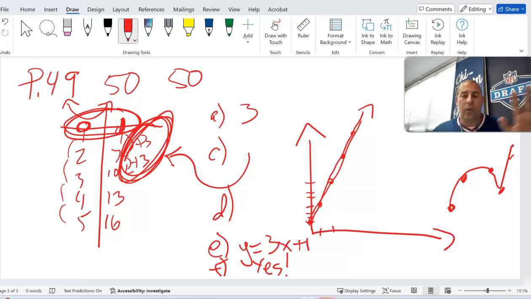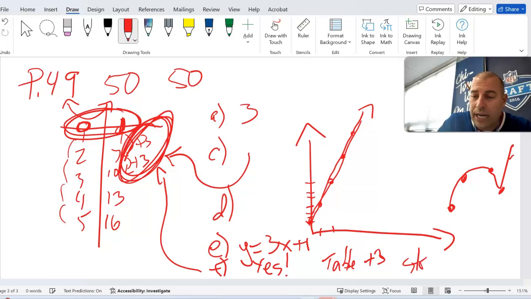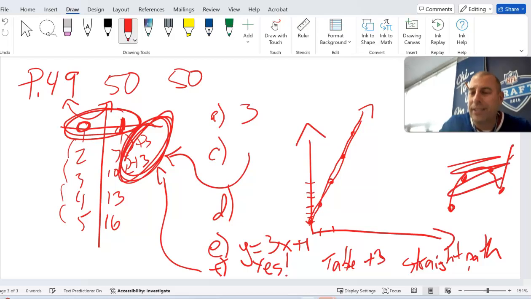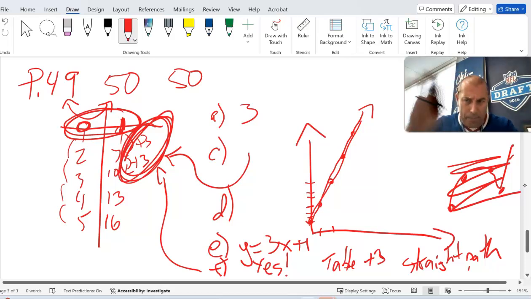Okay, so each. We're going to go to the table. From the table, we are adding 3 each time. So that's what the table's telling me, and that's where I'm pulling it from. And then from the picture, it's what we just talked about. Linear means it makes a line, a straight path. Remember, that's no good, that's not a straight path. But graph-wise, I got a straight path. So it is linear. Remember, not proportional. We're talking linear.